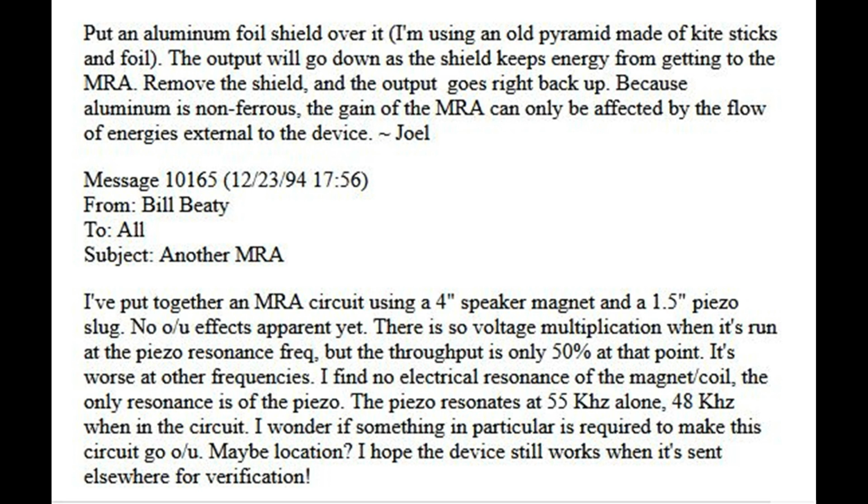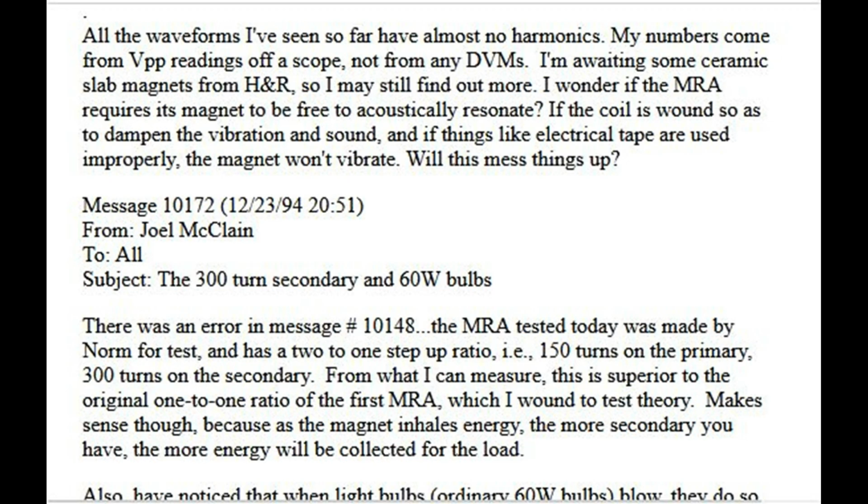I find no electrical resonance of the magnet/coil, the only resonance is of the piezo. The piezo resonates at 55 kHz alone, 48 kHz when in the circuit. I wonder if something in particular is required to make this circuit go O/U. Maybe location? I hope the device still works when it's sent elsewhere for verification. All the waveforms I've seen so far have almost no harmonics. My numbers come from VPP readings off a scope, not from any DVMs. I'm awaiting some ceramic slab magnets from H&R, so I may still find out more.